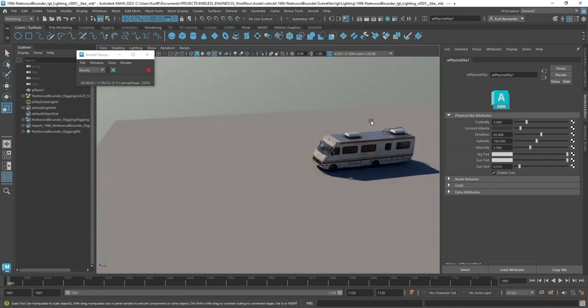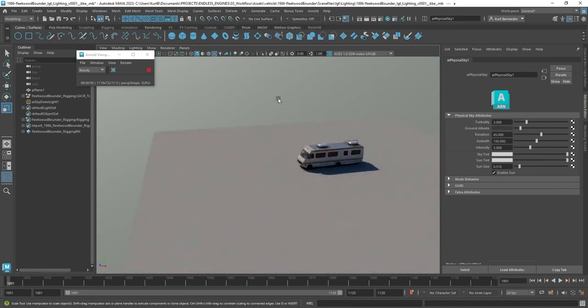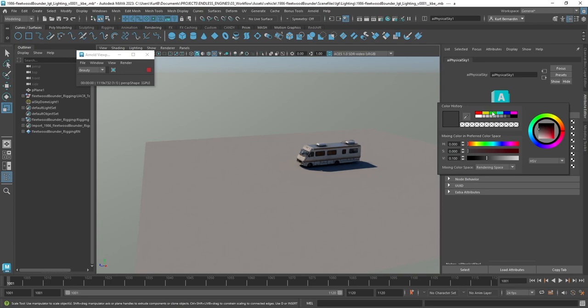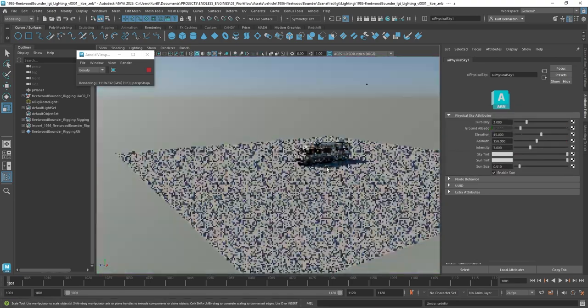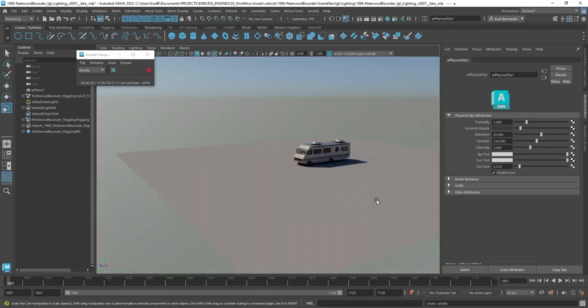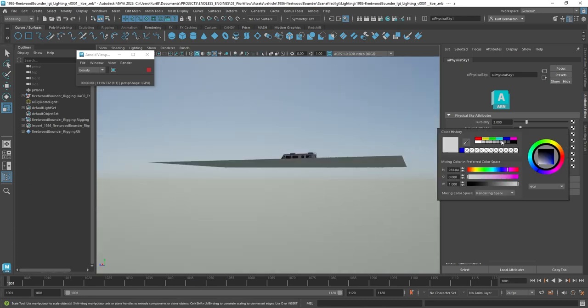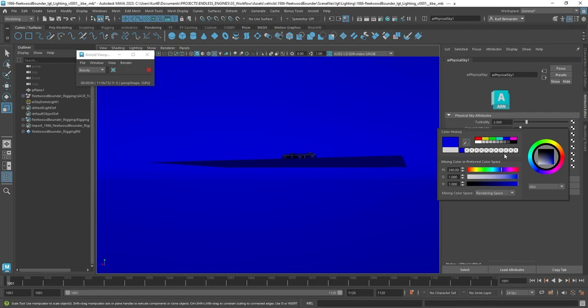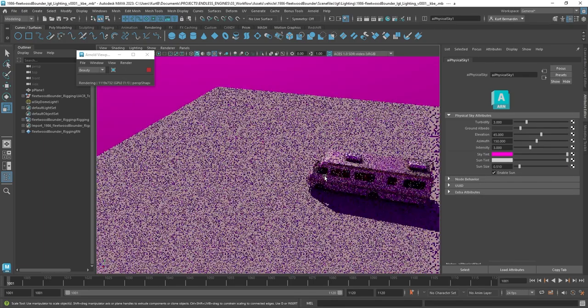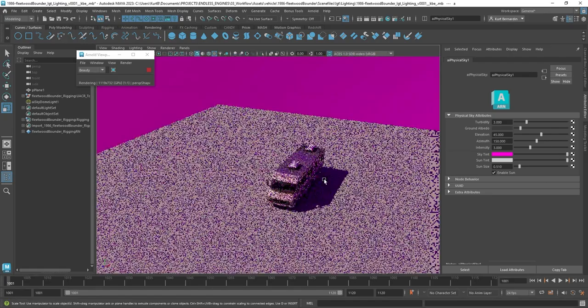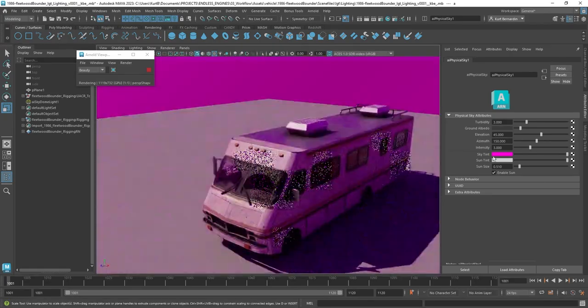Ground albedo deals with the color of this ground. So right now it is set to gray, which is giving you this kind of grayish color. However, I can come in here and start introducing different color values. Similar to ground albedo, sky tint will tint the sky. By default, it stays at white, but you can introduce some additional color, which will change the lighting and reflections that affect your scene.